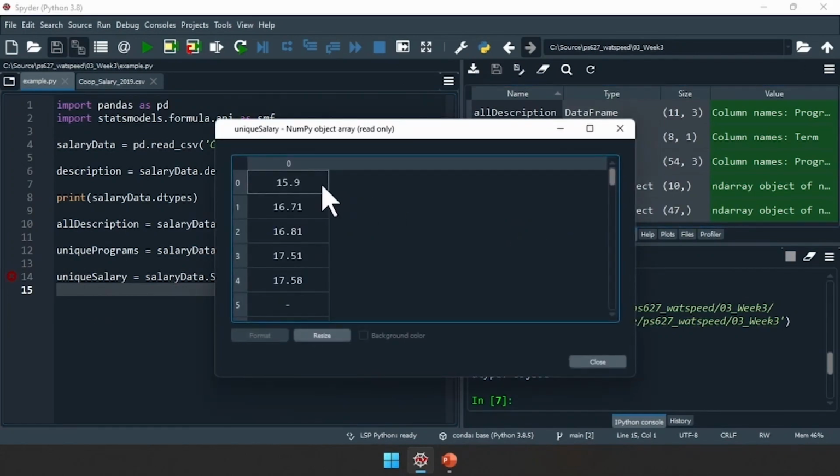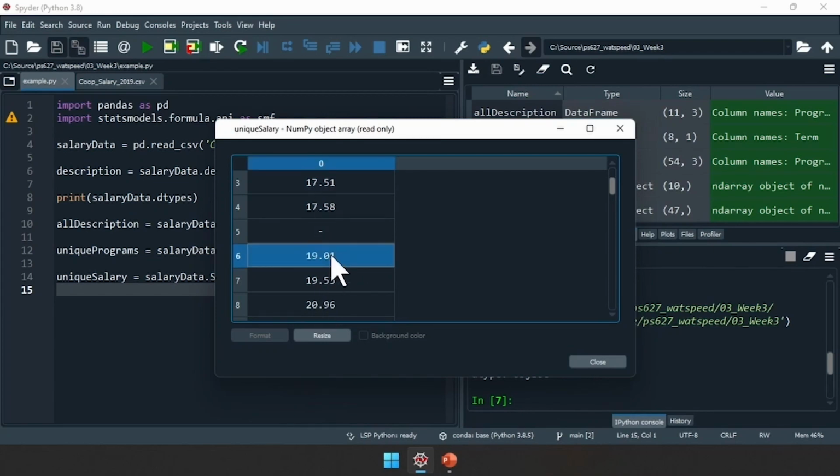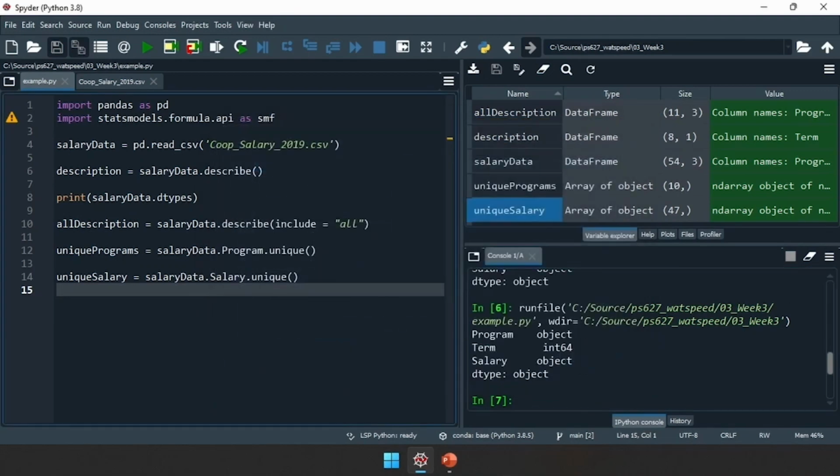If we open up this list, we'll see all of our unique salary values. Now, to you and I, as humans, we can recognize these as numbers, except for this dash, of course. A dash on its own is not a number. We're going to have to do something about that dash.